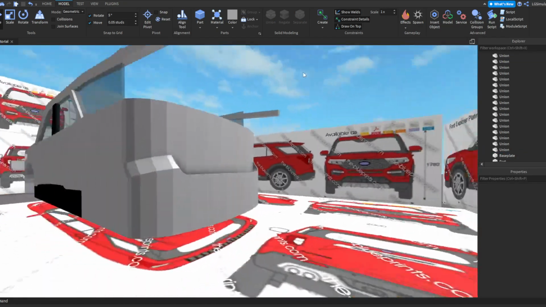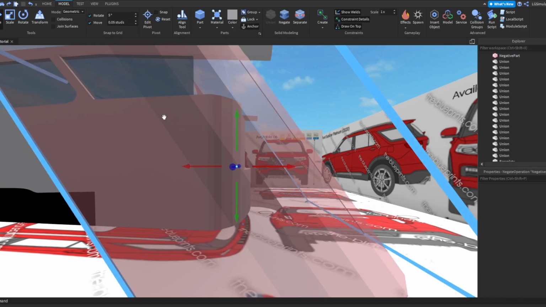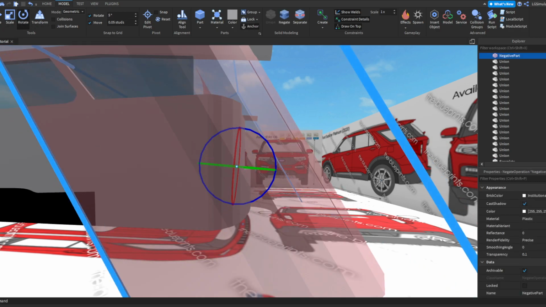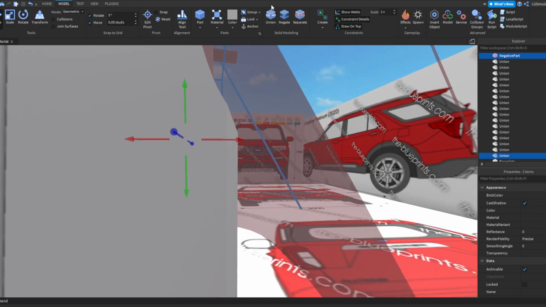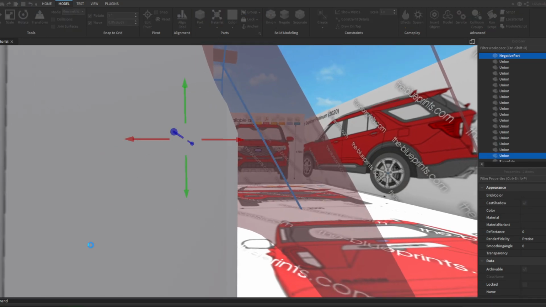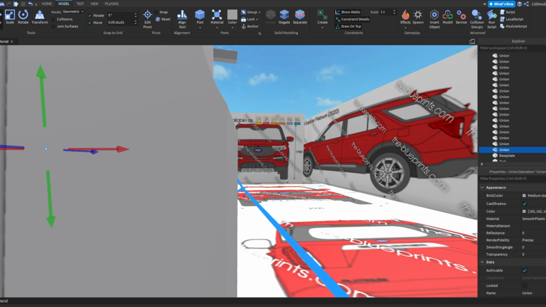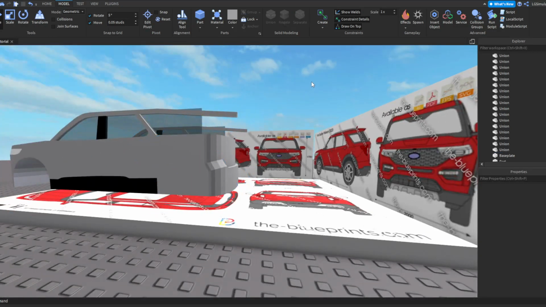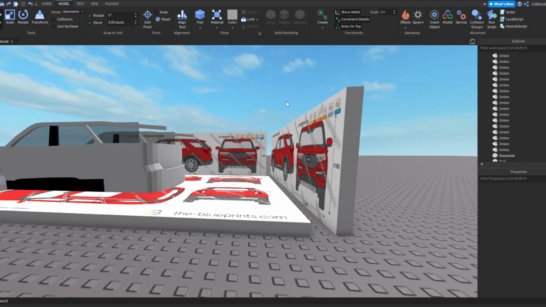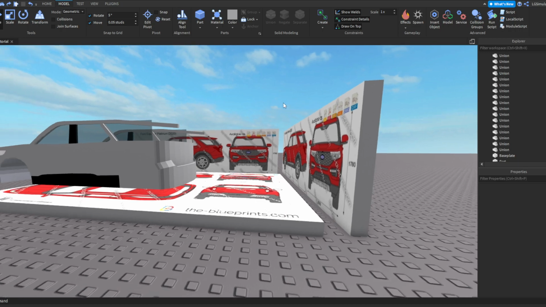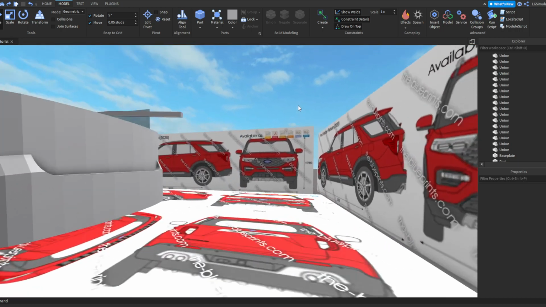Not perfect, but that is practically how you would do it. Okay. So for that, the part is done.